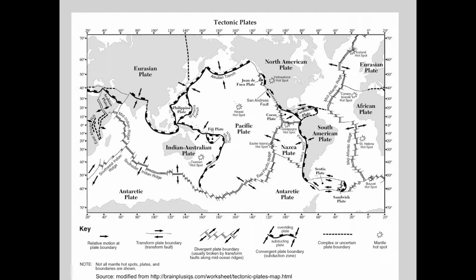Take a moment to review the map. Look for areas where you have plate convergence and where you have the known development of island environments. You can take a look throughout the Pacific and the South Pacific, and then known areas where you have the development of mountain chains or mountainous environments.